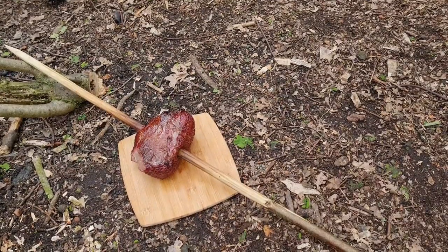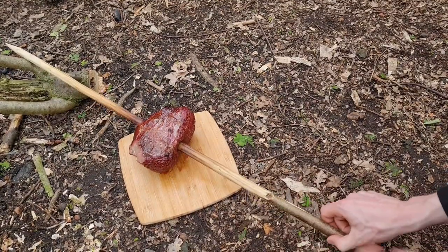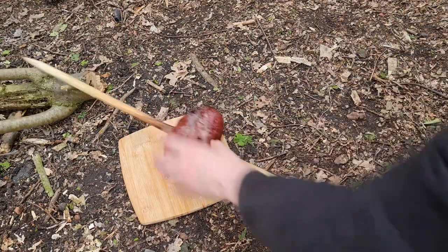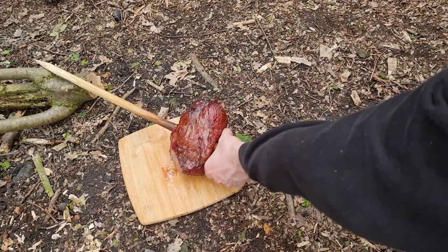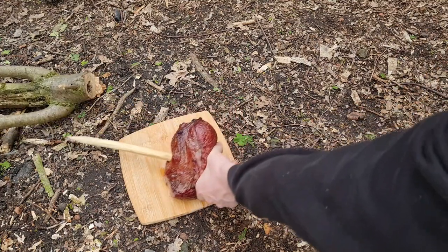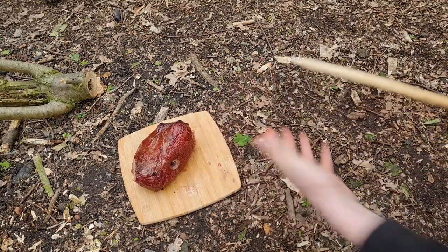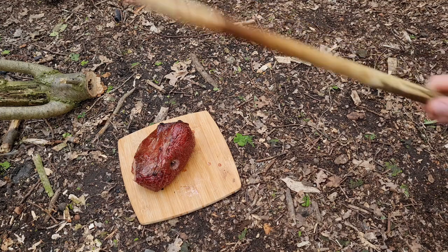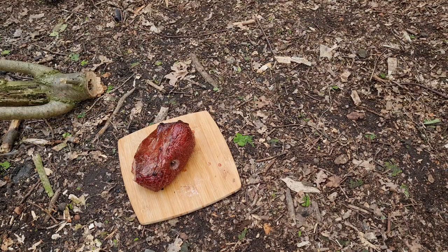Right, the bad boy's been resting for a good 10 minutes. There's quite a bit of juice come out, which we have mopped up. Hopefully it is cool enough to touch now. Get the stick out. Carl's just checking up on the weather. Sorry. So I'm going to need this in the morning for brekkie. You'll see that in a bit. Not windy at all there.